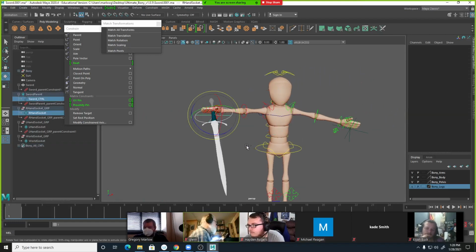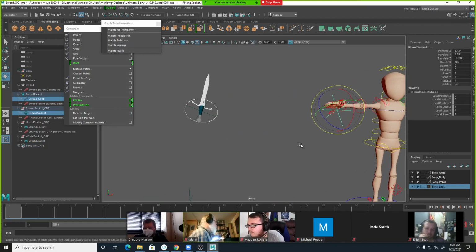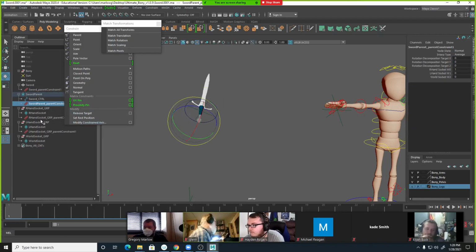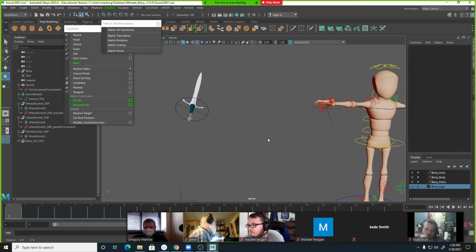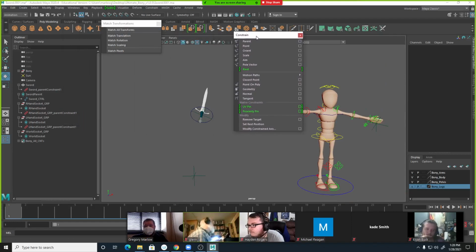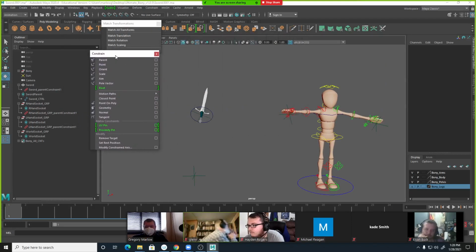The other thing I could do if I wanted to make this a little cleaner is those parent constraints I created for this earlier, on the sword. If I go ahead and delete that, if I do this as a point constraint and an orient constraint, it will work very similar as a parent constraint, but there is one benefit to doing it that way, right?